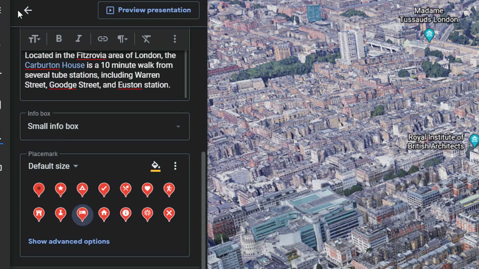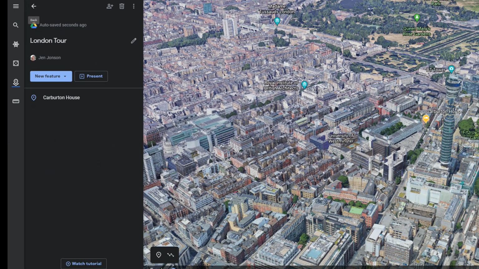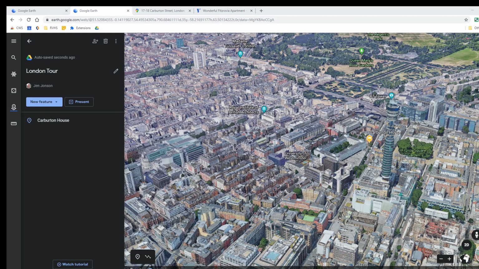Click the back arrow to return to your feature list to add more items. The destination I plan to visit is the Sherlock Holmes Museum. For my project, I do want to add in specific lines of travel between my locations, not simply a direct as the crow flies line. And so for me, it's easier to add in all of the stops along my route first, and then add in the connecting lines of travel.